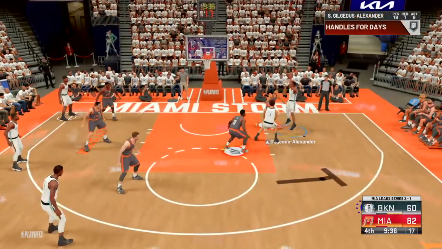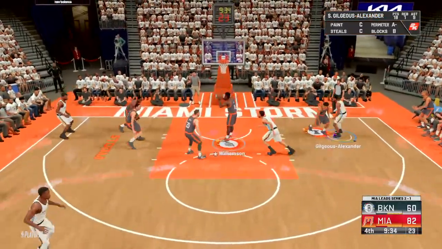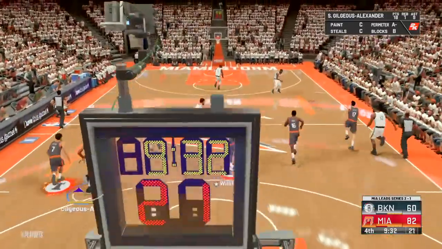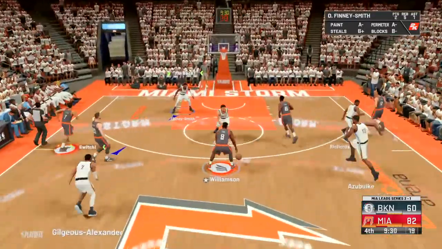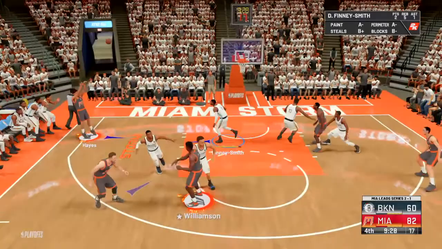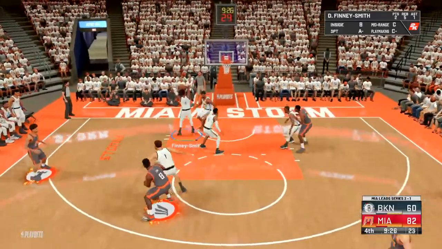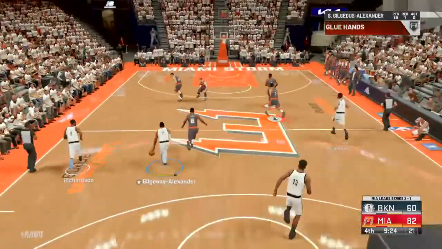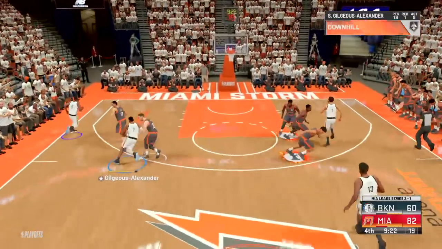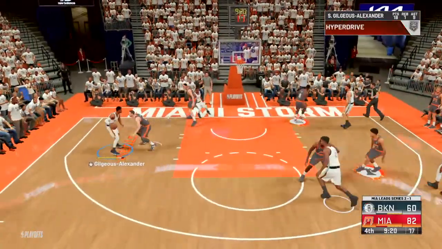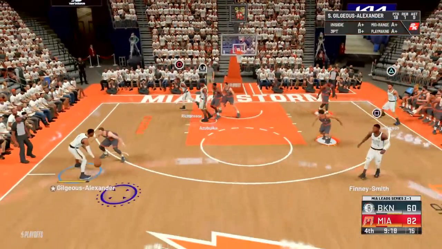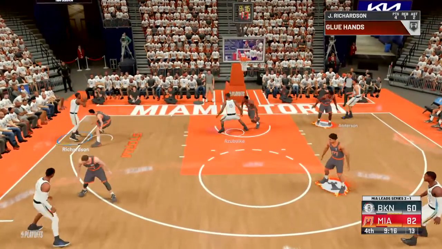On the wing, Gilgeous-Alexander. Covered by Hayes. No matter what looks they get, they just can't convert to stop this run. And I think you can start to feel their frustration mounting. With every missed bucket, it becomes more and more desperate. Now, here's Gilgeous-Alexander. It's Richardson on the wing.